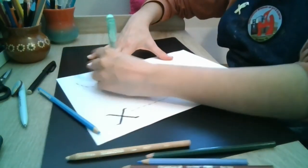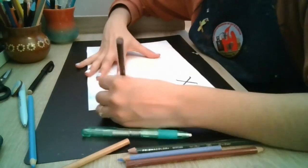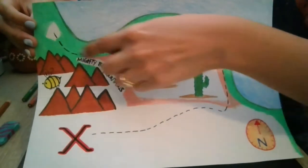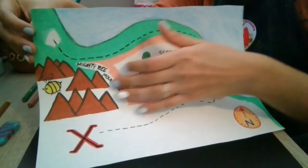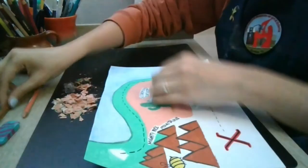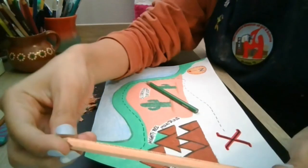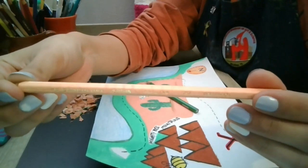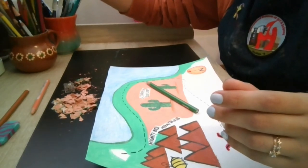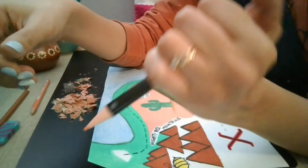I'm taking my eraser and erasing those pencil lines — I don't want them showing through my colored pencil. Here I'm outlining my mountains; I like to outline things first with my colored pencil and then color them in. Here's my progress so far: I did a little compass in the corner, some of the edges, my Mighty Bee Mountains and Scorpion Desert. I'm using Prismacolor Premier colored pencils, some Faber-Castell pencils, and really thin Prismacolor pencils great for small details — plus some cool mechanical colored pencils from Zebra, no sharpening needed!